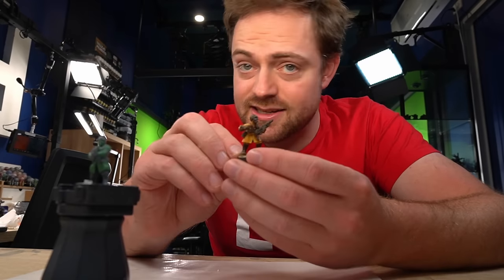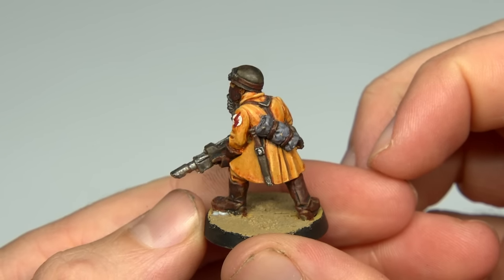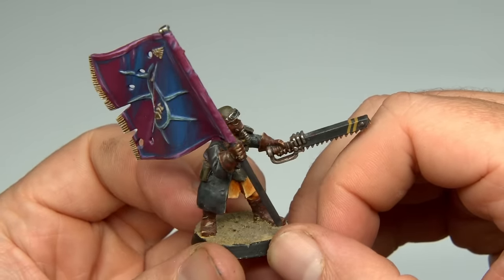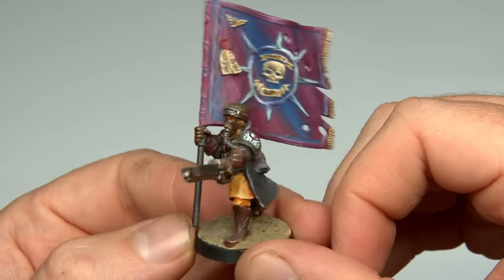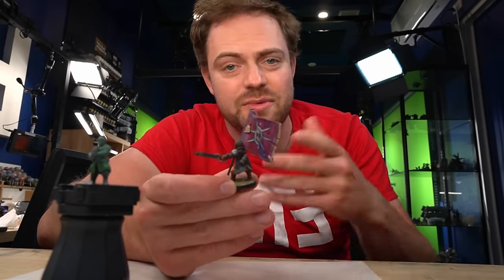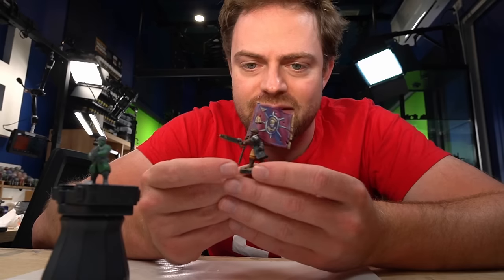These are my 62nd Steel Legion Iron Coats, tasked with defending the very same factories that are producing Chimeras not only for their outfit but for so much of the Armageddon forces as well. That's the leaning I've always had for my particular aspect of the Steel Legion. I named them Iron Coats mostly because I decided I'd go with some really heavy trench coats — some really flak-padded trench coats that could absorb blasts and las shots. This is one of the standard Steel Legion, completely normal. However, I'll contrast that with this guy — he's the banner bearer — but you can see there's a heavy grey trench coat over the top of all the regalia.